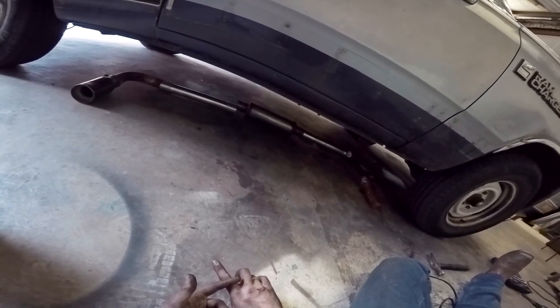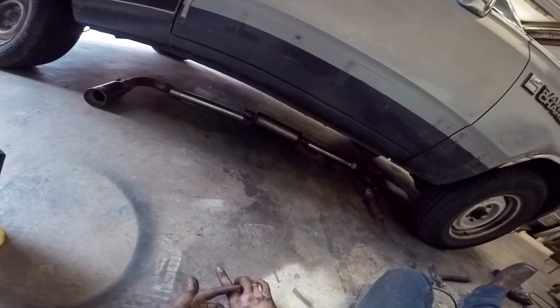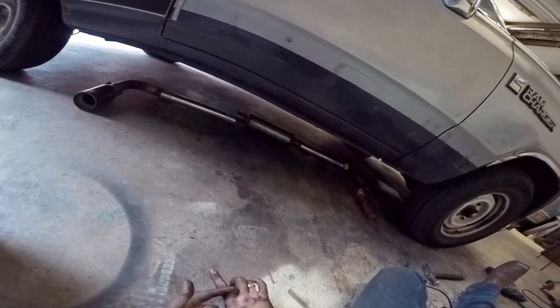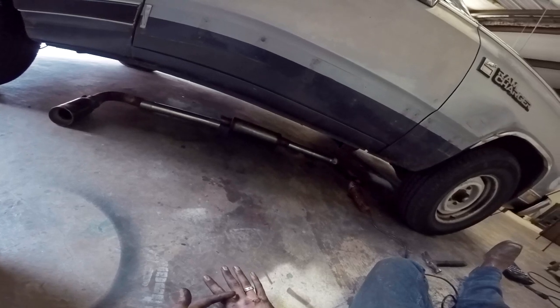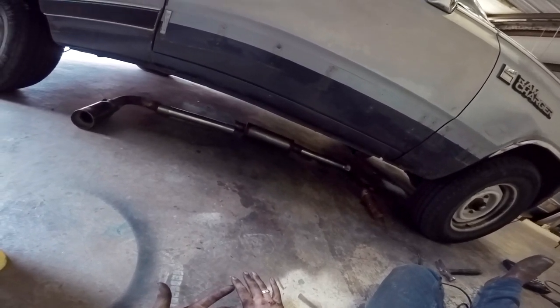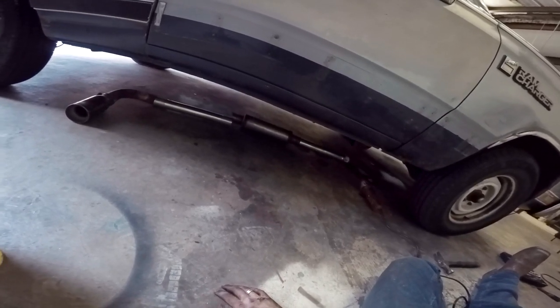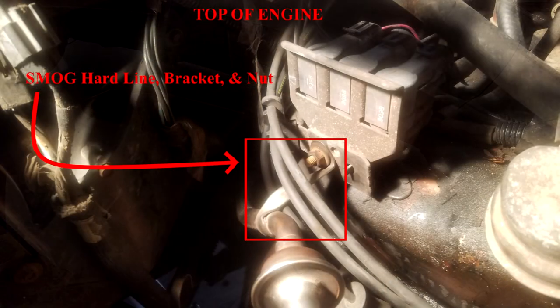That one was difficult to get to, and I'm in Texas where anything over 25 years is SMOG exempt, and I don't plan on going anywhere else. So yeah, I just said hell with it, cut it out, and trimmed the tube the best I could, and just left it where it is with the brackets, because I was just having so much trouble trying to get it off. So without further ado, now we can actually get started on this.